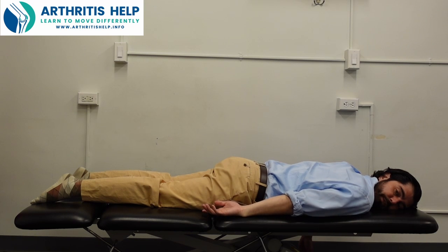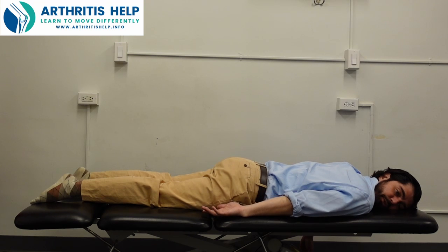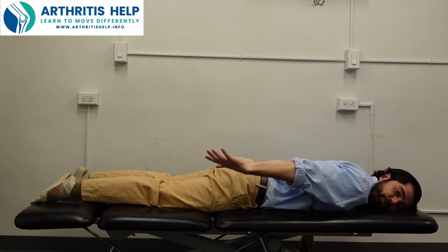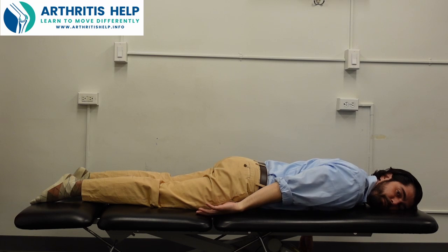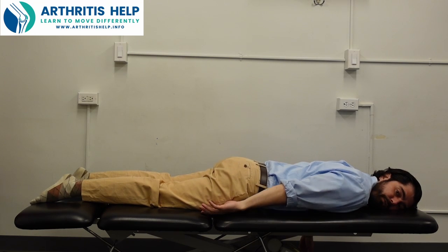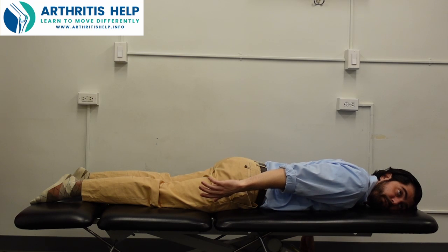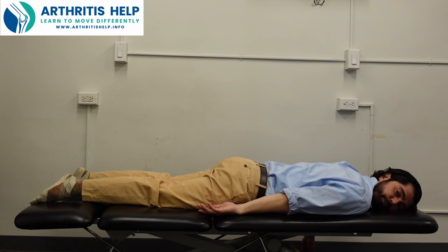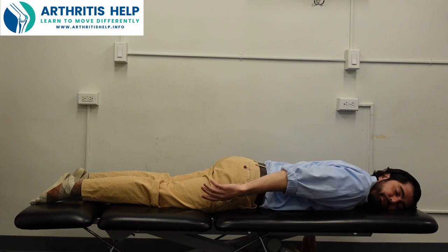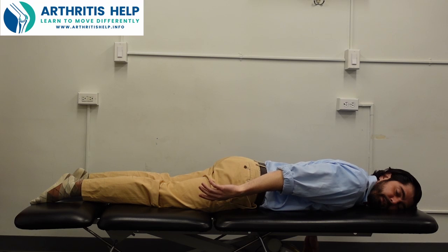Now we're going to raise that shoulder the same way, and then let the hand just hover right over the table. Then down with the hand and down with the shoulder. Lift the shoulder feeling all those components, then let the hand levitate. Make sure you don't lift the hand higher than the shoulder — it should stay below the level of the shoulder. When the shoulder lifts we want the hand to just follow, not tip that shoulder back forward. If the arm is one piece, the shoulder lifts and allows the arm to lift as well. For some people this can be an entire exercise — feeling that you can lift and get those components of using your left chest and gliding those shoulder blades together.